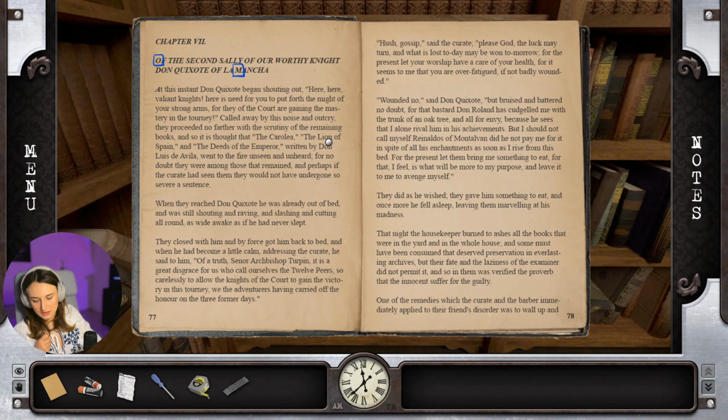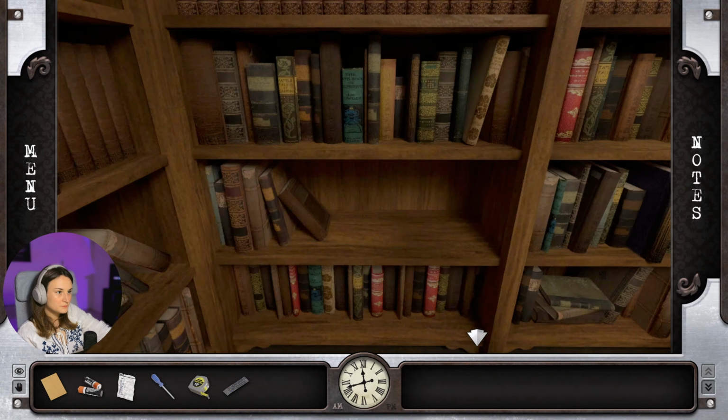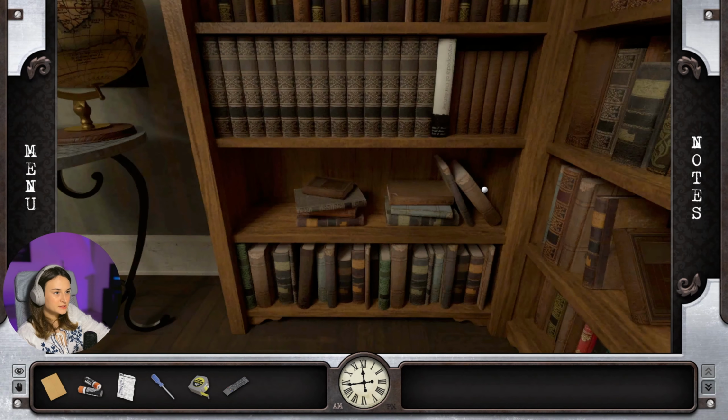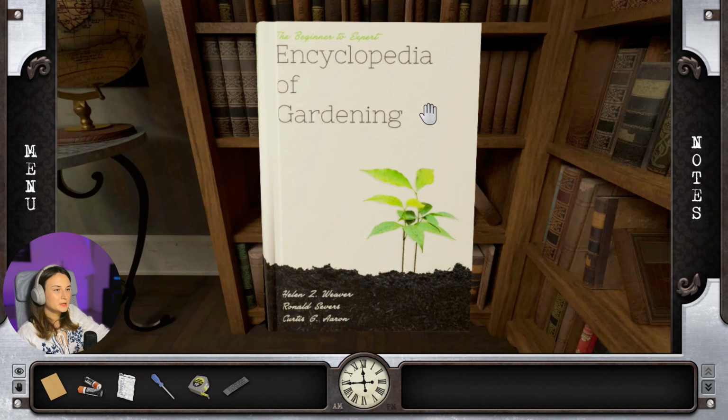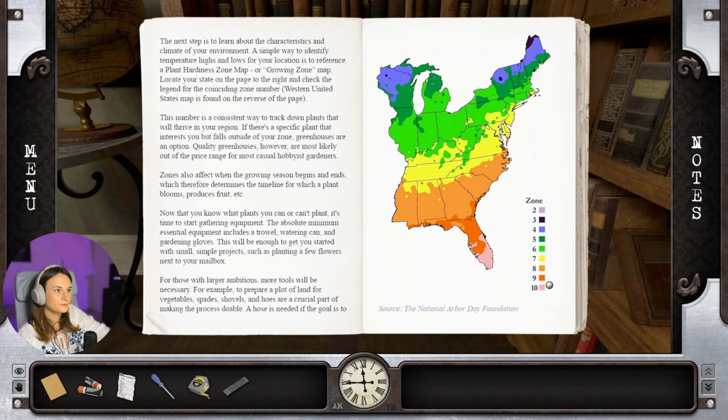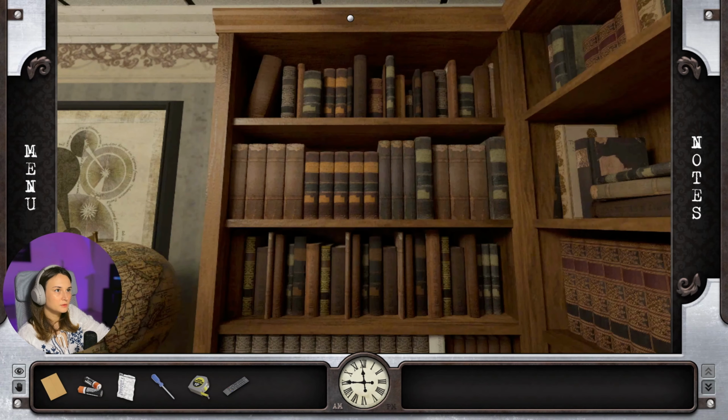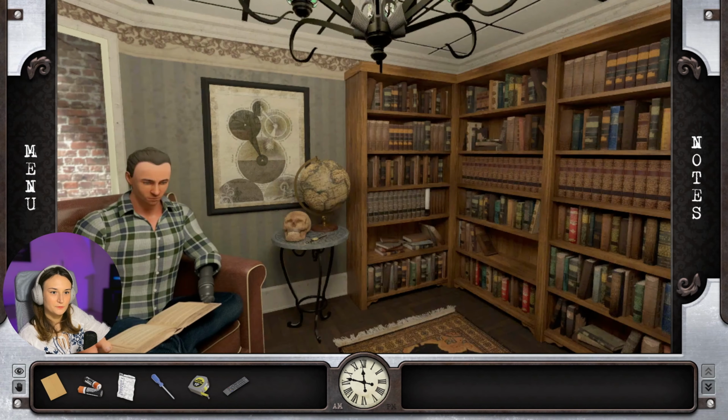That's 77, OM. And the last bookshelf. Encyclopedia of Gardening. Also no letters. Is it the last one? Okay, maybe it's the last one. Alrighty, let's talk to Mitchell now.